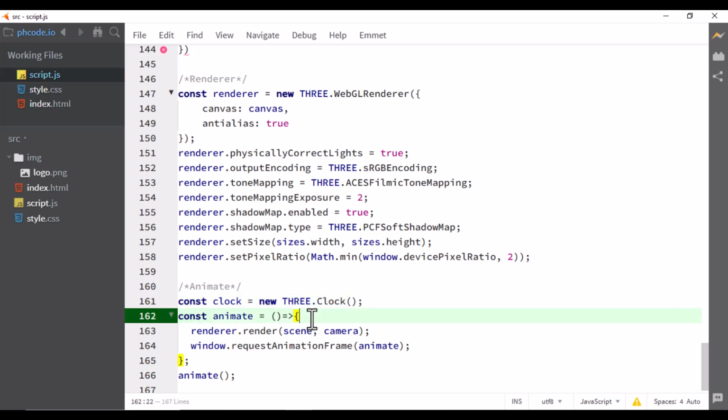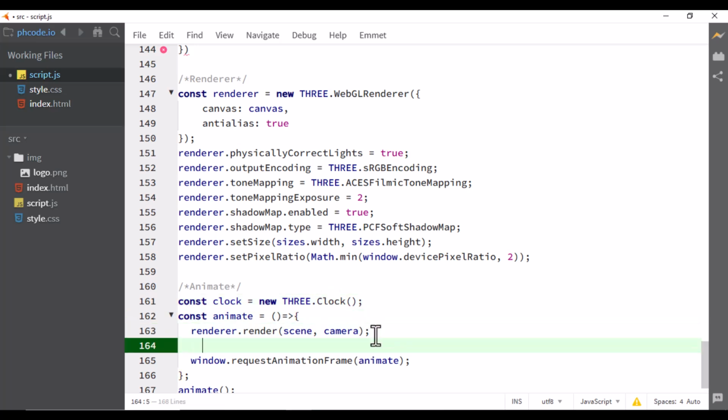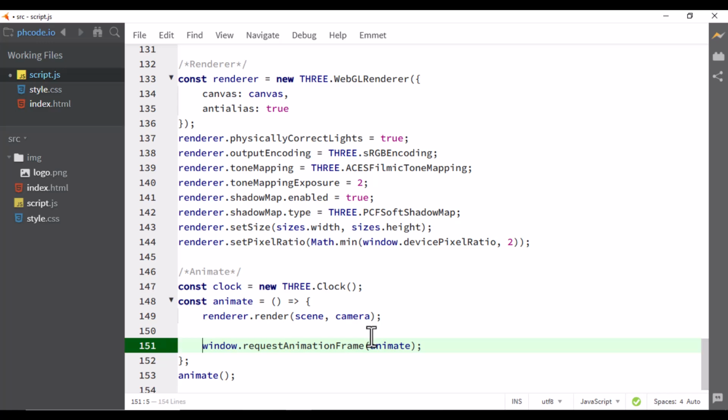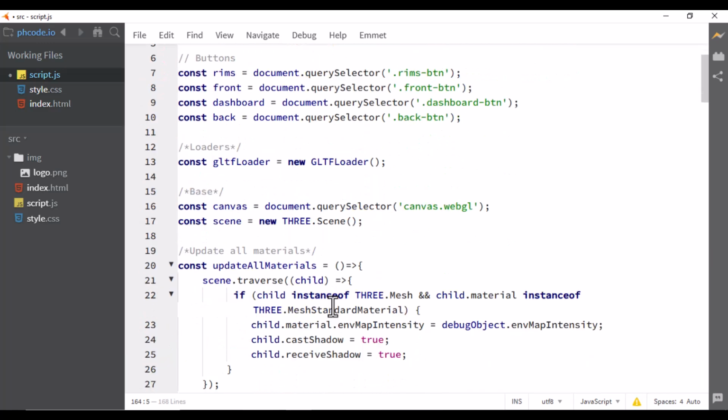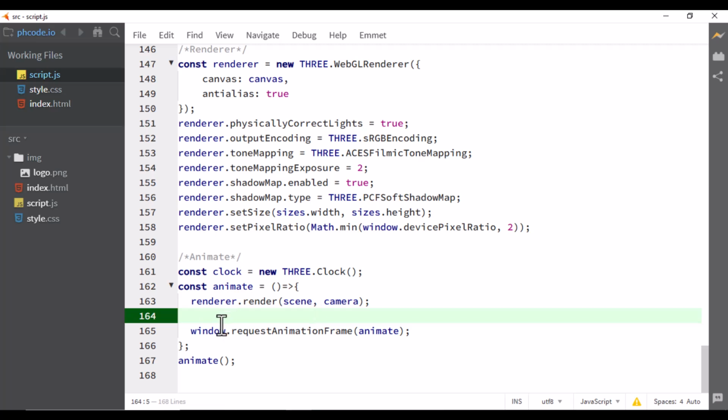The next thing is to go under here and say if mixer exists, then we update the mixer using the rate of change. This rate of change is just to make sure that the FPS runs correctly. Let me save and see what we have.